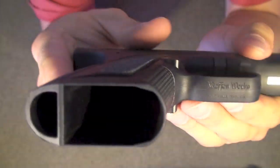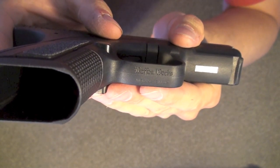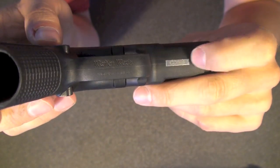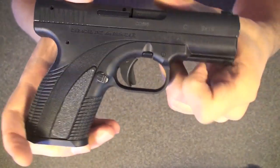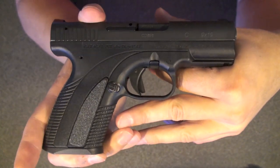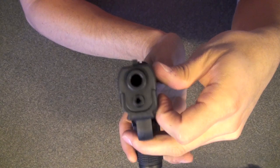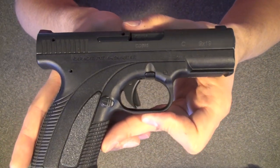You can see on the bottom of the trigger guard it says Waffenwerks. Imported by Waffenwerks. They're now imported by SAI or Steyr, as I understand, and so the support would go through them. I haven't talked to anybody or heard of anybody who's actually needed support on the Caracal, so I'm not sure. But that's just one of those question marks.